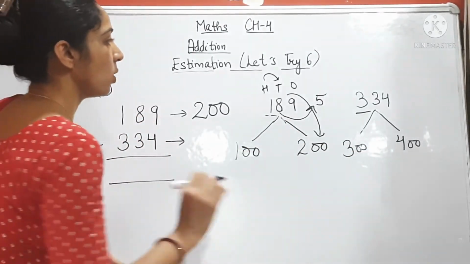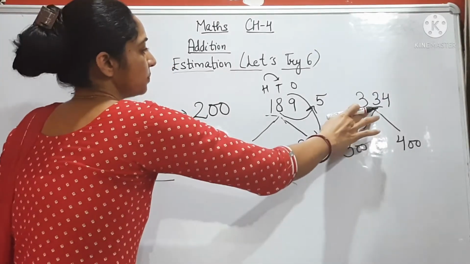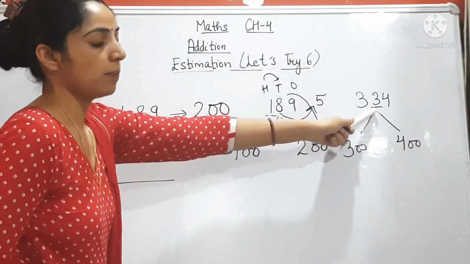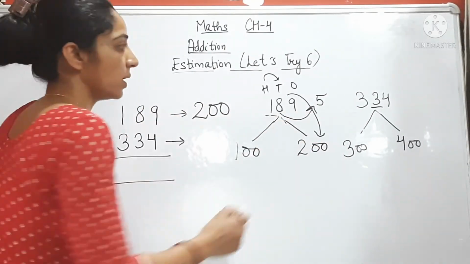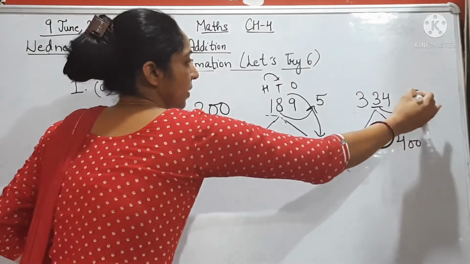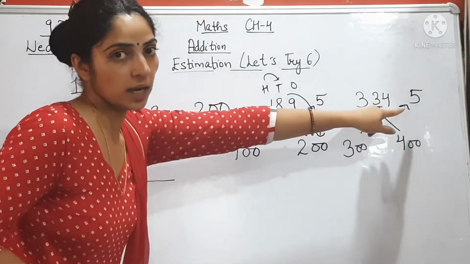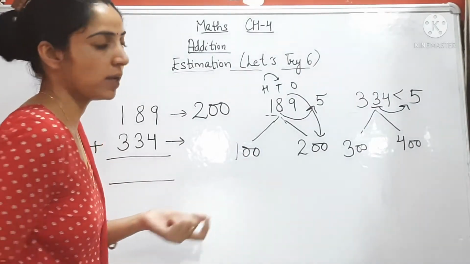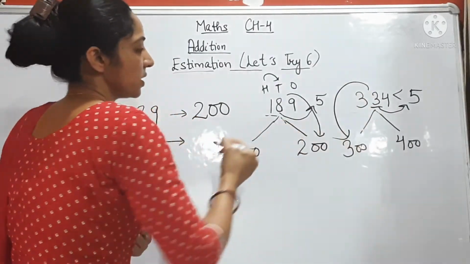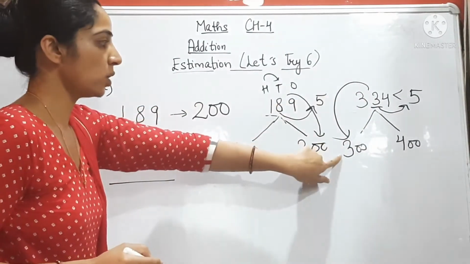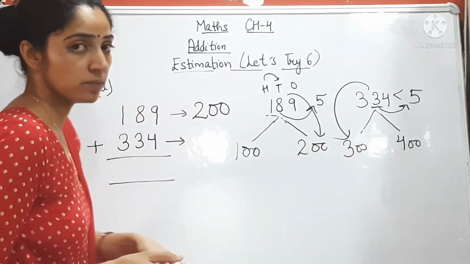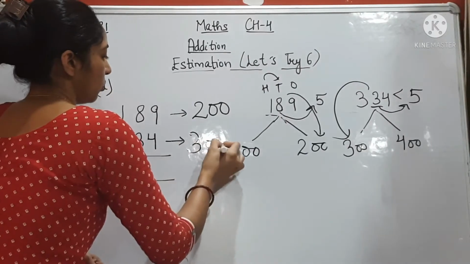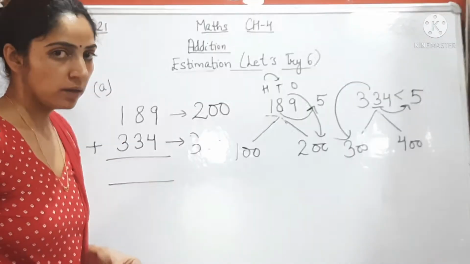Okay, now we have to compare its tens digit. Tens place digit को आप compare करेंगे with 5. Now we can see that 3 is less than 5. 3 जो है वो 5 से छोटा है. So this comes to the smallest number. तो ये कहाँ पे आ जाएगा, smallest number पे. This is smallest and this is biggest number. Okay, so 334 rounds off to the 300, right.